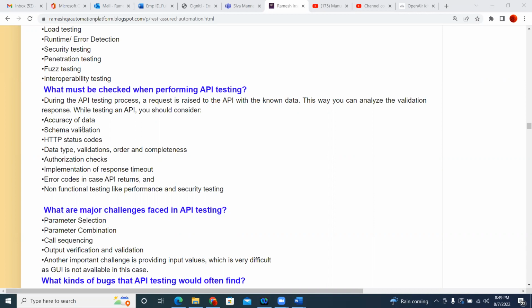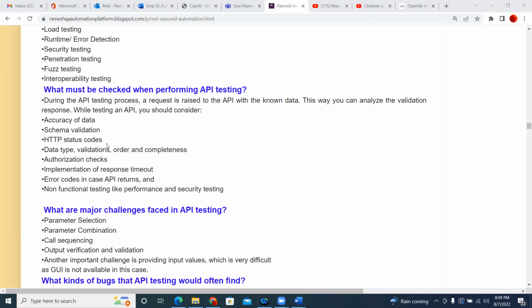Any other fields, if you add, it won't recognize them because those fields are not there in that API. When they created the API, those fields were not there. If the field is not there and you are inputting it, it won't take. So whether the schema is correct or not, you have to validate.